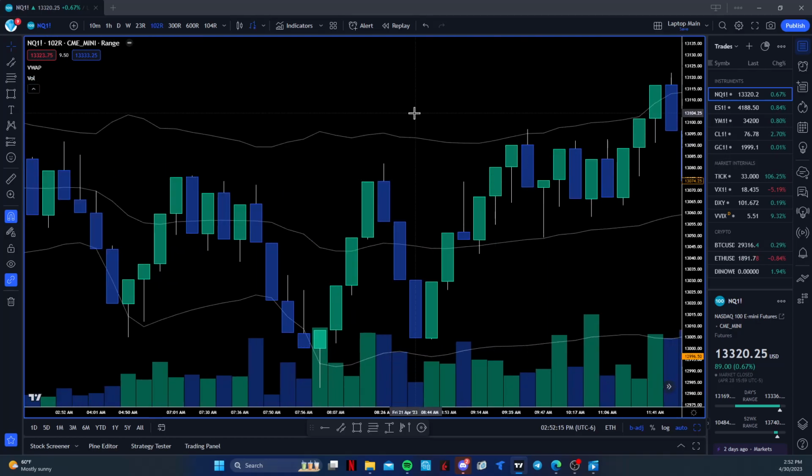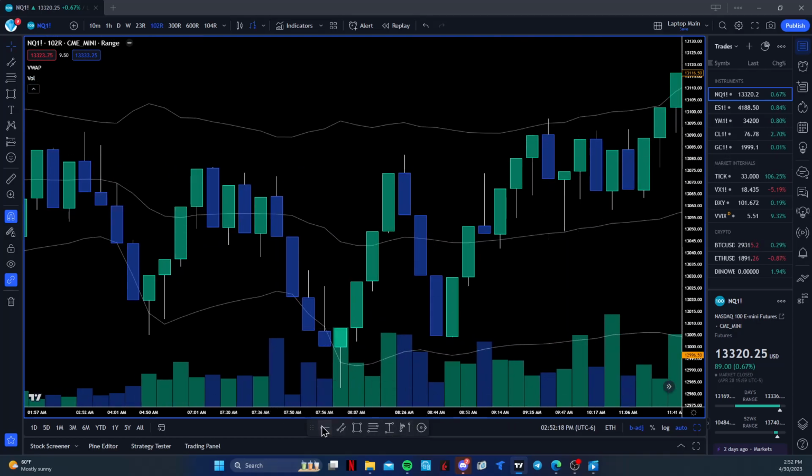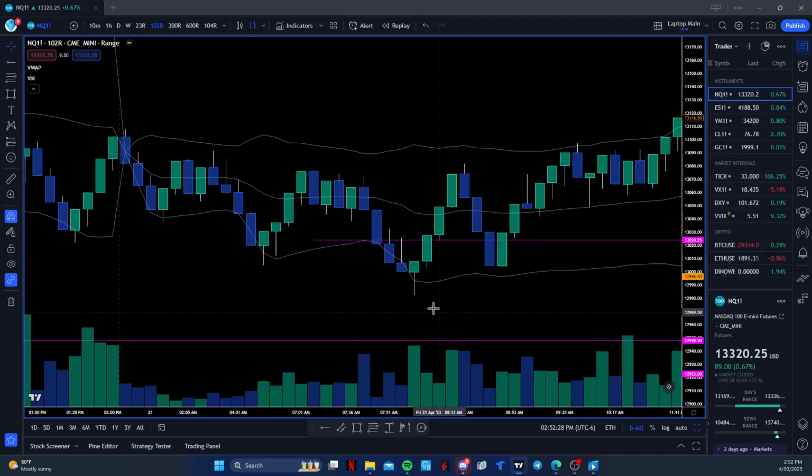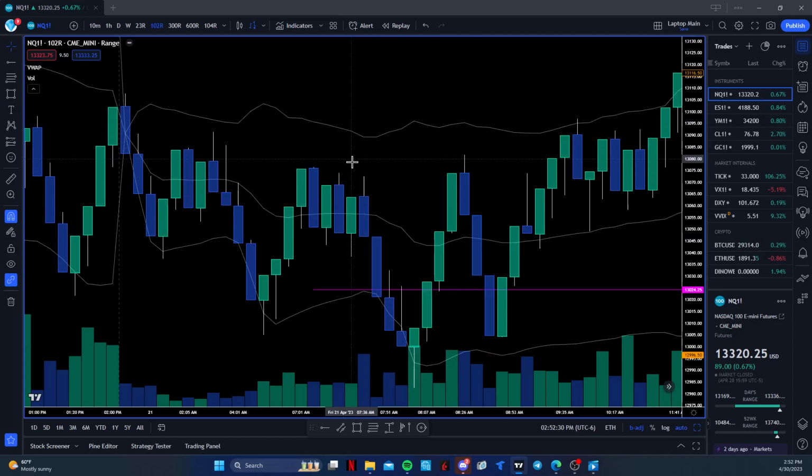This is another good one the other day. We had a level. The level was a little bit higher. So this level was at like 13,024, 26, I want to say. But you did have a key level at this 13,000 area. And you do have the VWAP bands here to help you. So we opened right here in this candle. So this was the open right here.